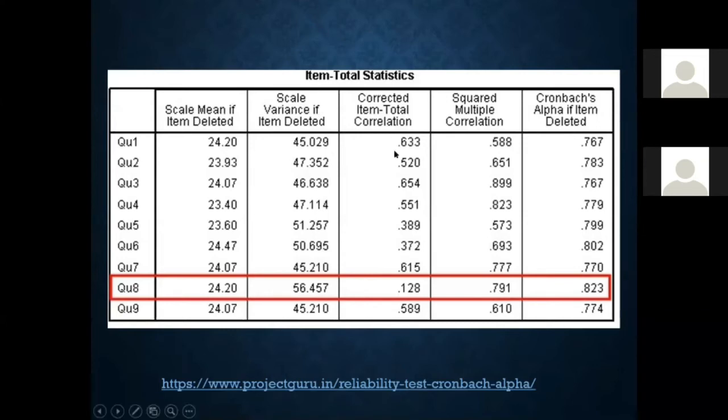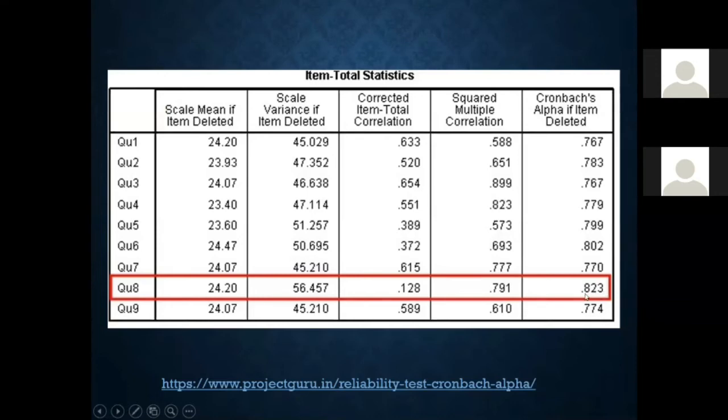You will have this table, Q1 to Q9. You need to click Cronbach alpha if item deleted. If your Cronbach alpha if item deleted is significant enough to be deleted, say for instance this one, if you delete Q8, your overall Cronbach alpha would increase to 0.823.